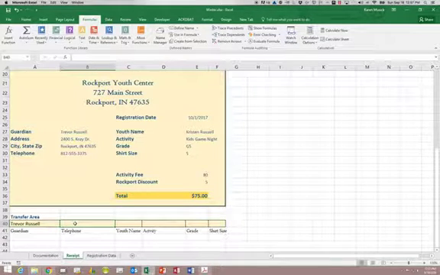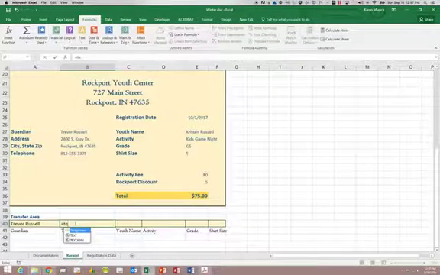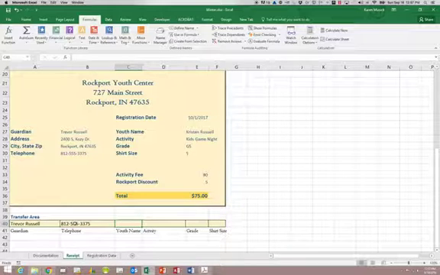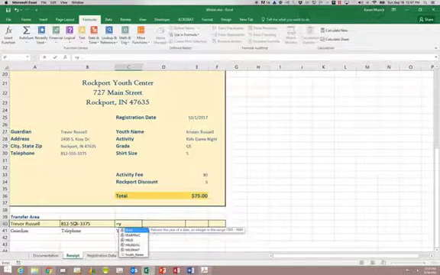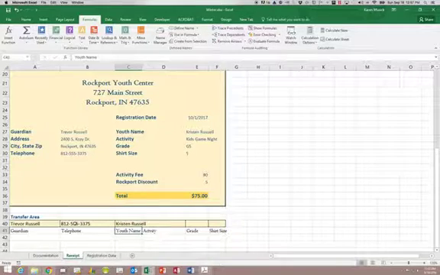Then I go to the next cell, B40, and I say equals TE, and since it popped up, telephone, I'm going to go ahead and tab and hit enter. Go to C40 and type in equals YO, and it popped up youth name. So I can tab and hit enter.